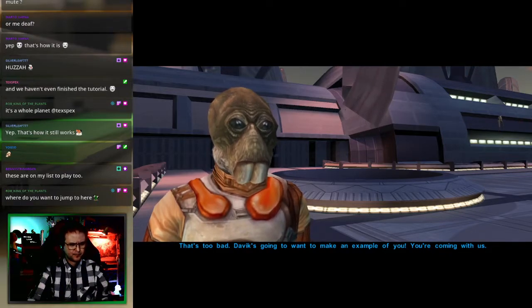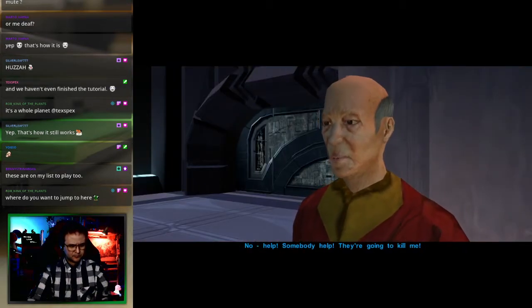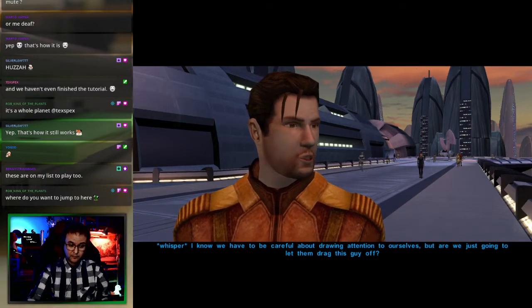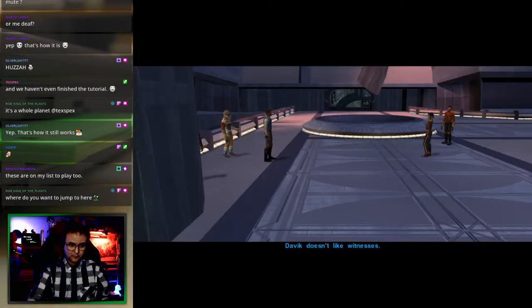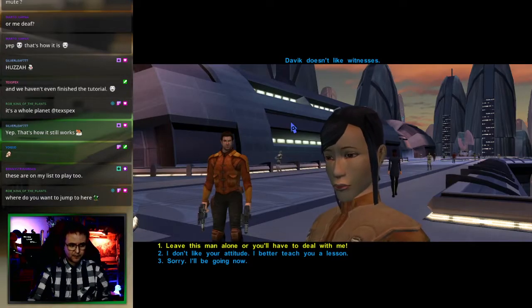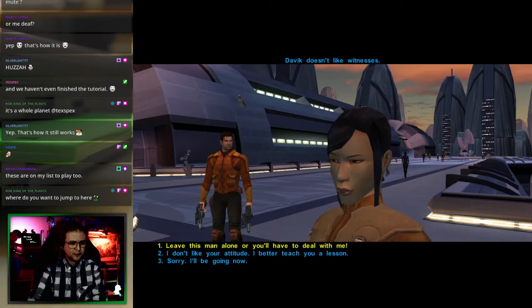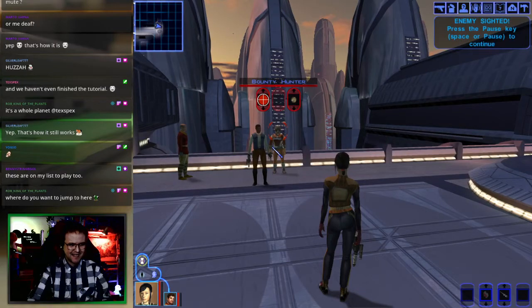You're coming with us. Davik's going to want to make an example of you. No, help! Somebody help! They're going to kill me! I know we have to be careful about drawing attention to ourselves, but are we gonna just let them drag this guy off? Hold on a second. Looks like we got ourselves a witness here. Davik doesn't like witnesses. Leave this man alone, or you have to deal with me. Guess we have to teach you to mind your own business. Okay.